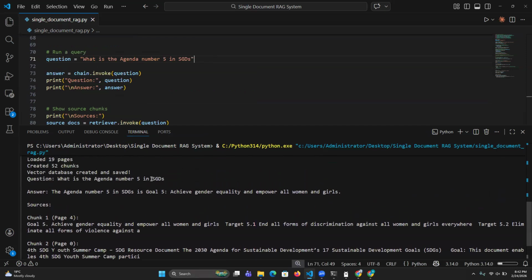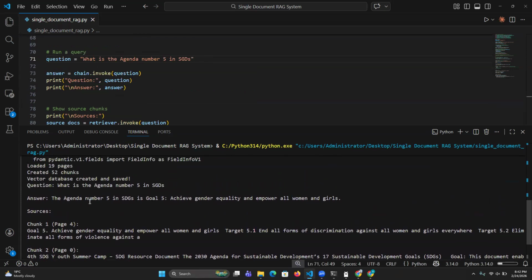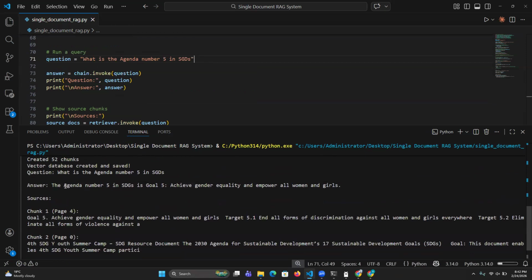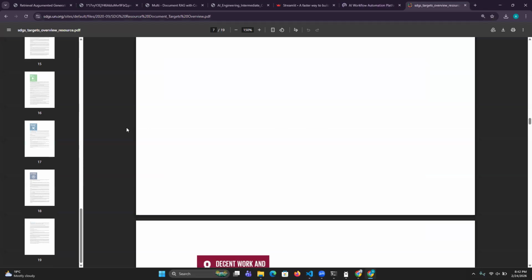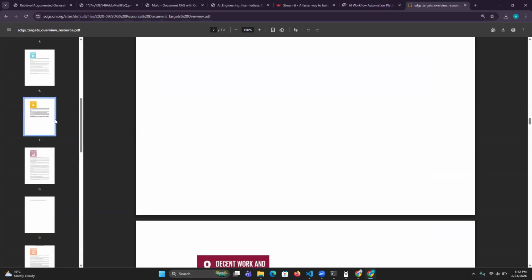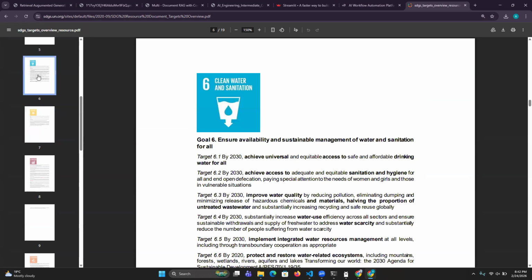Yeah, so it's actually saying that according to the document that you provided, the agenda number 5 in the Sustainable Development Goals is to achieve gender equality and empower all women and girls. So maybe it's good we confirm whether exactly that is the 5th agenda of the SDG goals.